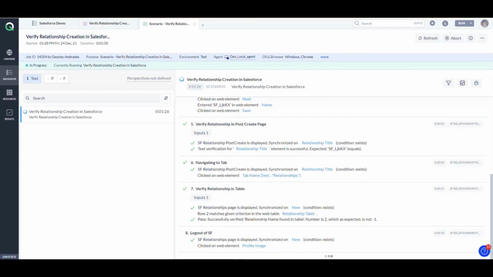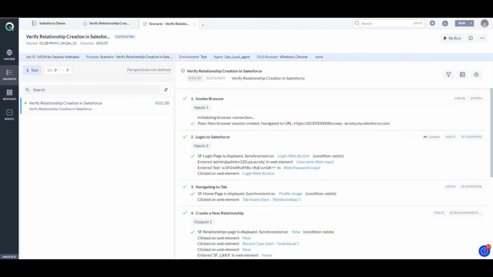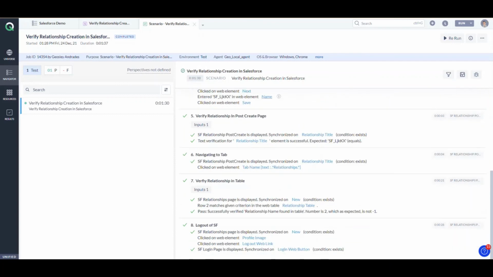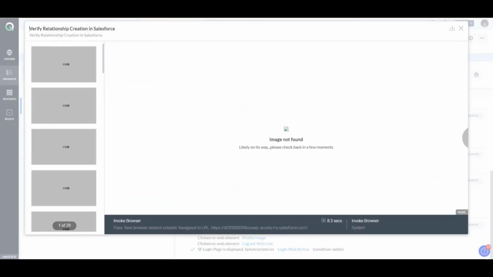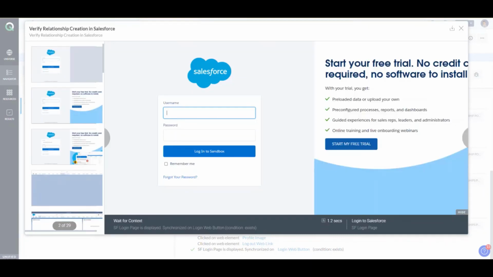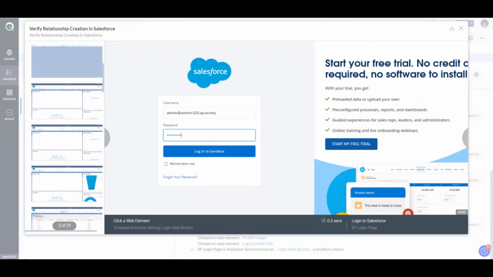Okay, so your test case has run, and here you will be able to see your real-time result with regards to your run and what has actually happened, and also you will be able to get a real-time screenshot report of what actually happened with regards to your test.